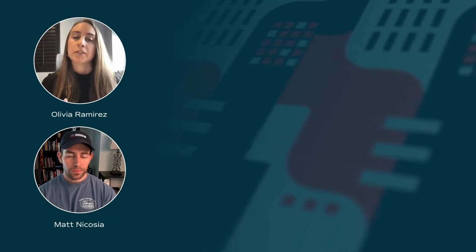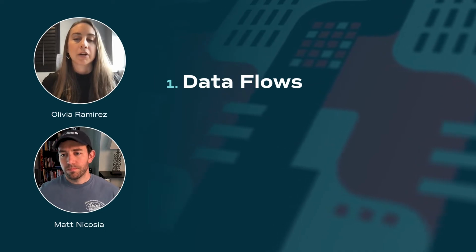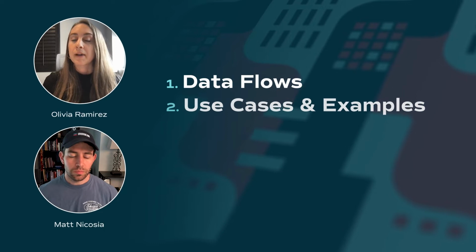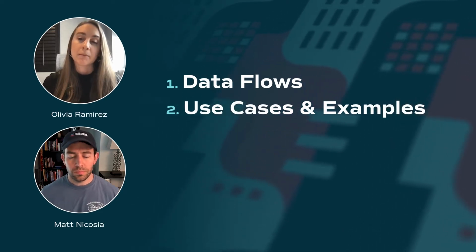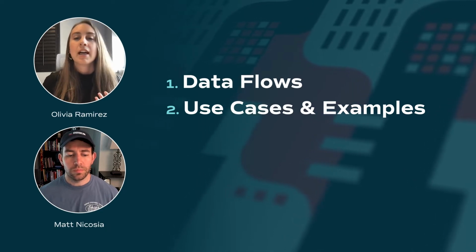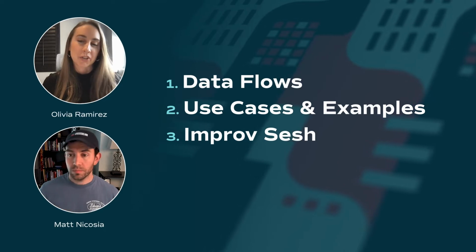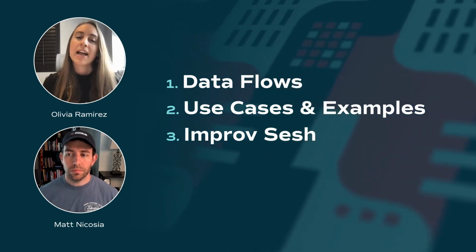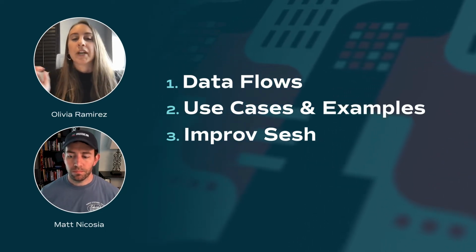So let's go through an overview of what exactly we're going to talk about. First, we'll go through some data flows, how exactly you can get your partner data into the tools your GTM teams use. Then we'll talk about a bunch of use cases with examples for how to action that partner data in those tools. Then we're going to have a little improv sesh where Matt will go through the integrations page of one of his favorite reverse ETL tools, Census, and come up with use cases on the fly to help get the creative juices flowing.